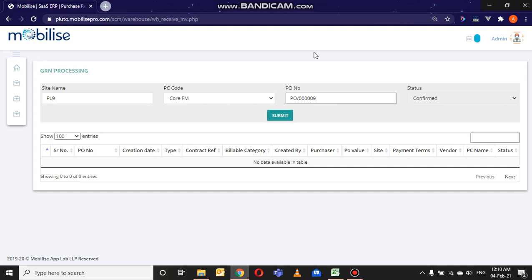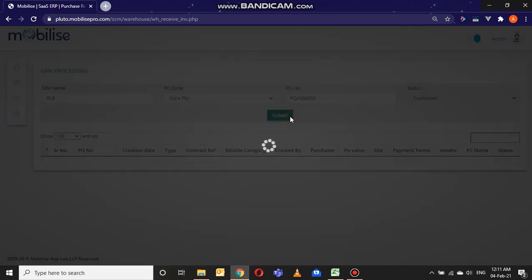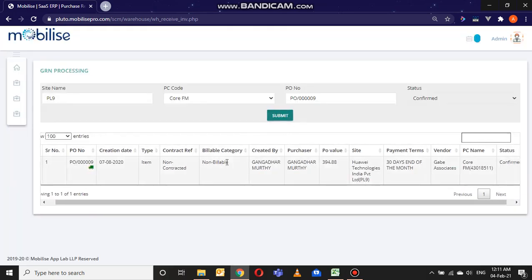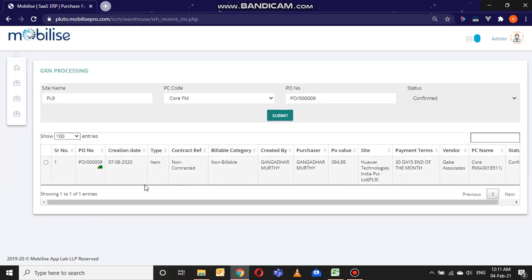So there are basically no provisions to edit a GRN, but you can always use this functionality to cancel the GRN and create a new one. So I'll just begin with creating a GRN. You can always cancel a GRN at the time of creation. Once you have successfully created a GRN, you can cancel it if you realized the mistake at an early stage, and create a new GRN again, right?